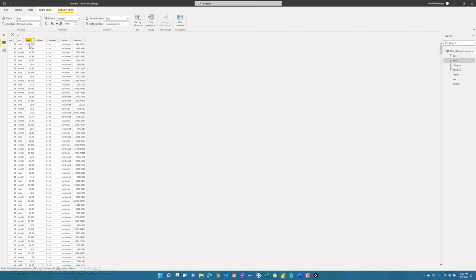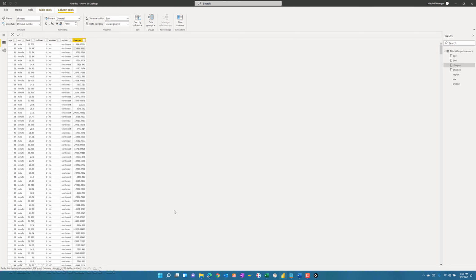This is numeric, but it is a decimal number. And for those of you who have a programming background, of course, this whole number would be considered an integer, whereas this decimal number would be considered a floating point number. Children, also an integer. And then for biological sex and smoker, we basically have a 2-value text field. So if we wanted, we could use the column builder to create a Boolean field or a numeric dummy field out of those 2 fields. Region is a text field with 4 different values, so it's categorical but not binomial. And then we have the insurance charges, which are a floating point decimal number.